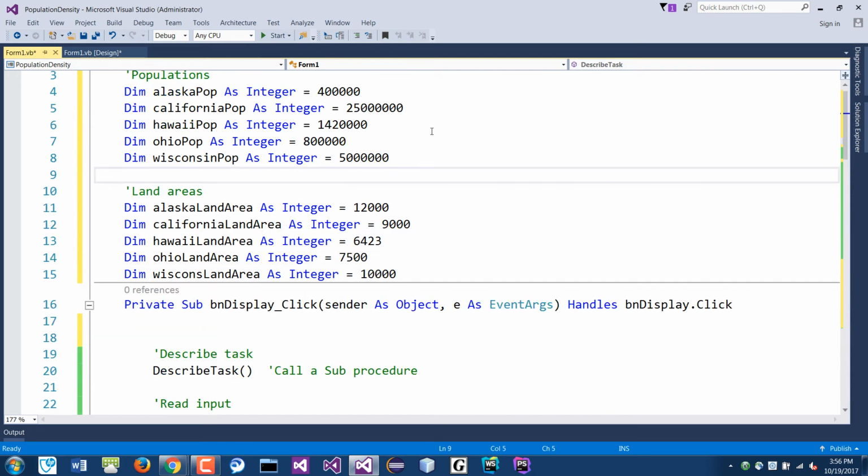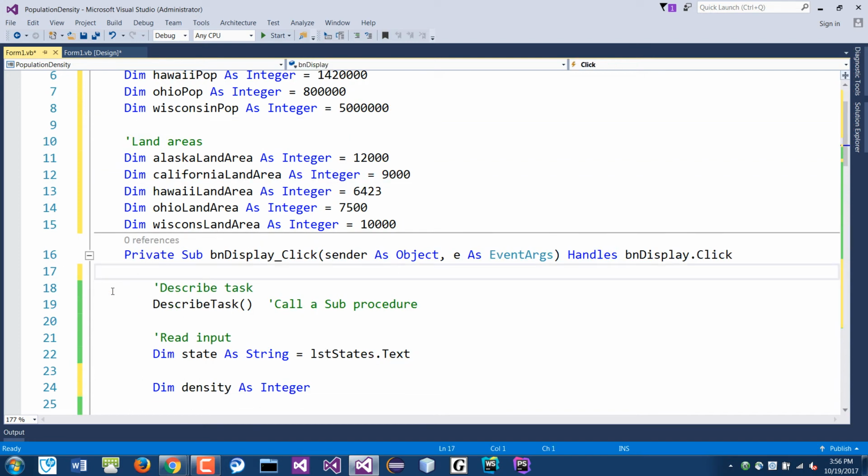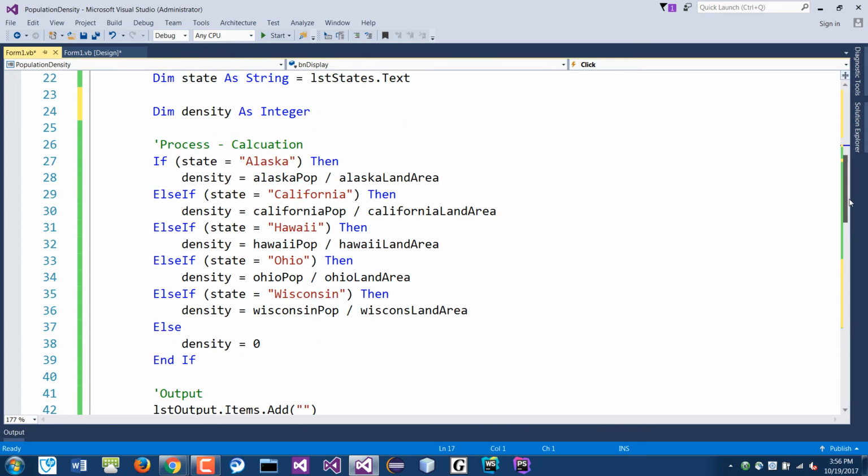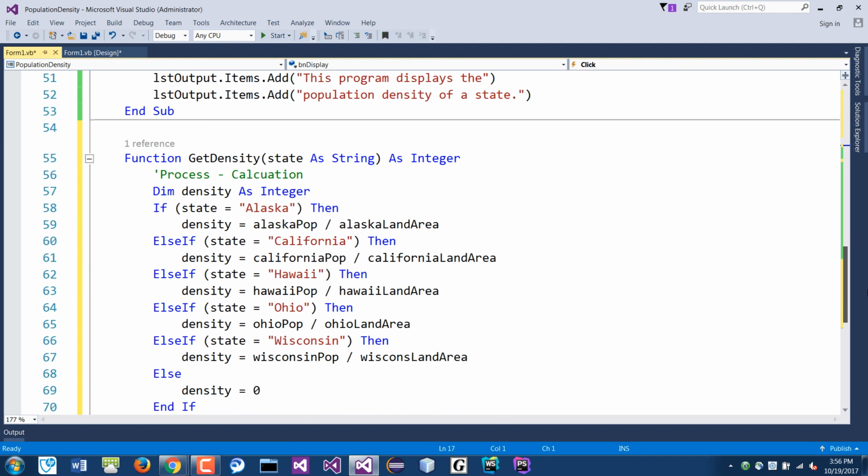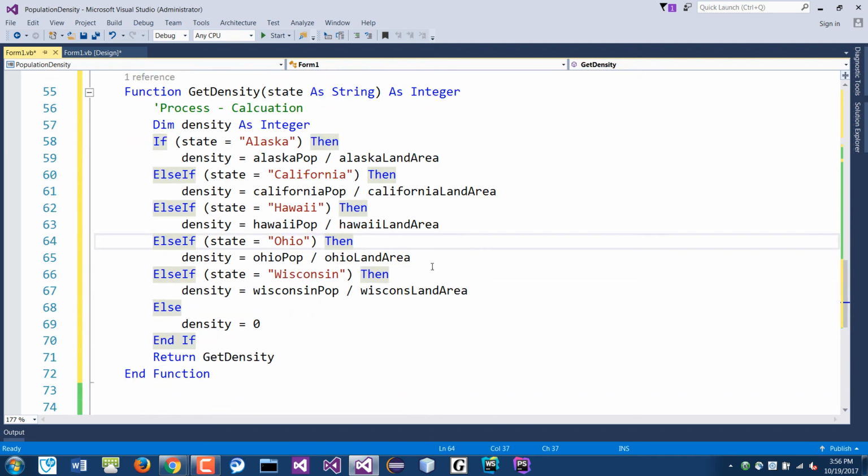Okay, so they're available to every other function and method and so on, because these are pretty much like numbers that you can easily access from anywhere else. So actually, it would make more sense to use these as constants. But that's okay. So it's outside of the subroutine, so they are no longer local variables, but global variables. So that means when you access it, you just grab it right away. And if you scroll down to your function, you'll see that all those red lines are now gone because you can access those data out here. Okay? So the Alaska population and the land area are available just based on the state here.